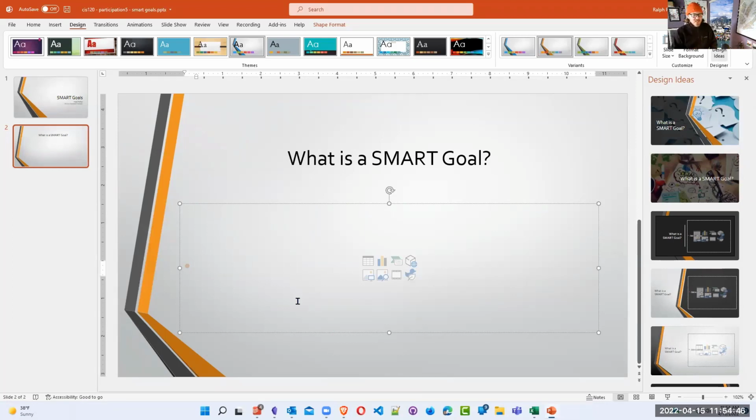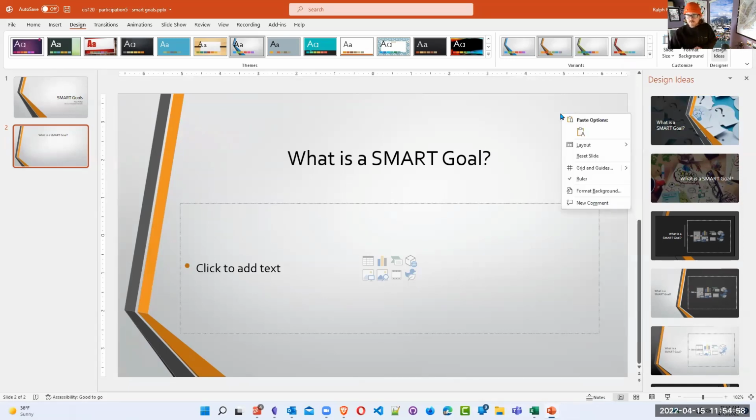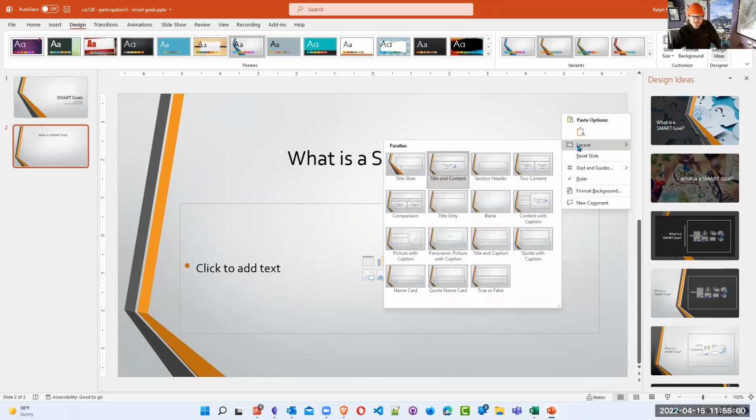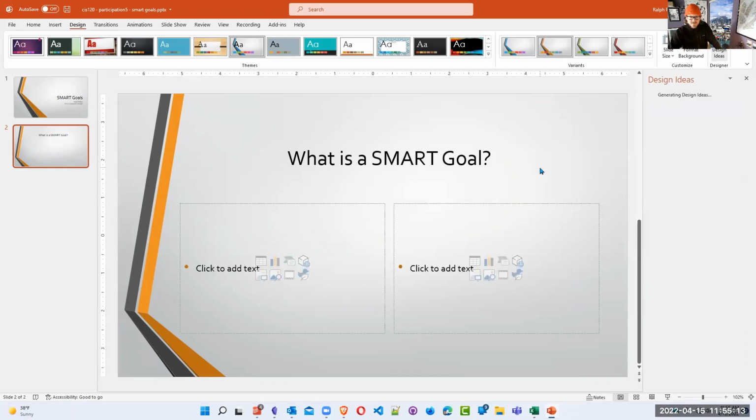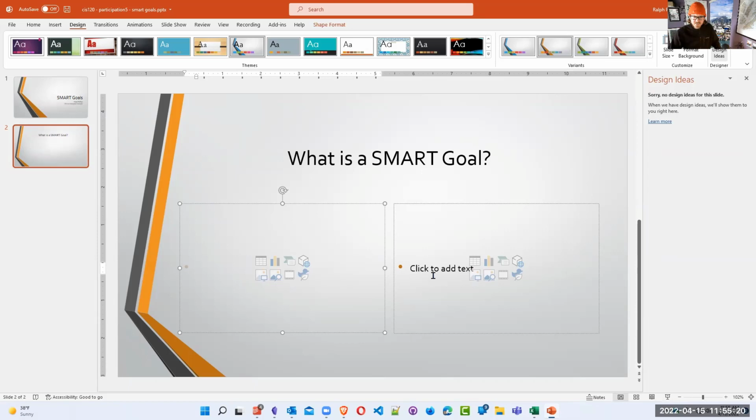Now, I think a good way to do this might be to actually break down the letters of the SMART goal and then also put in some text off to the side. So I'm going to change the layout of this slide. I'm going to right click in a blank area of my PowerPoint slide, more blank area. I'm going to go to layout, and we've got several options on here, but I think what I want to do is the two content option instead of the title and one content. So right now we have title and content, but I'm going to switch it over to two content. I like it. What is a SMART goal? And I'm just going to click on the one on the right.